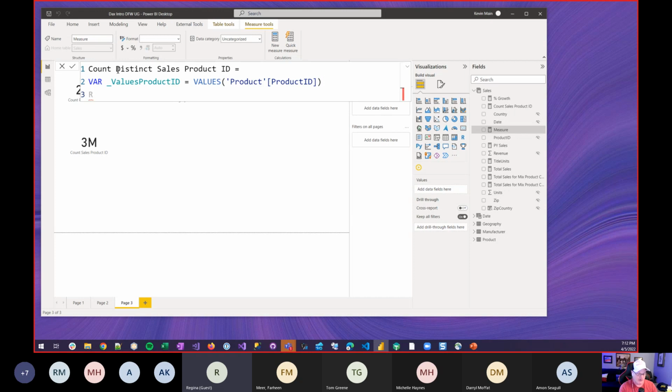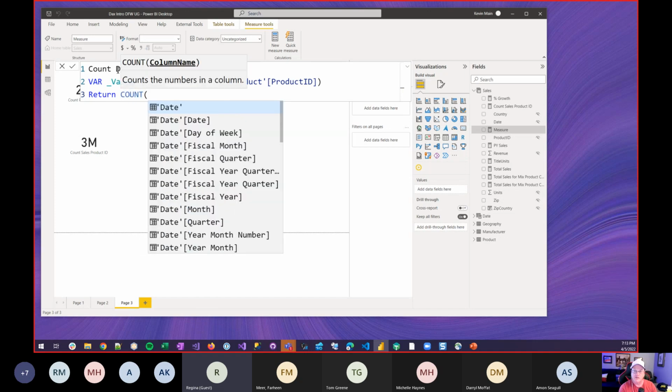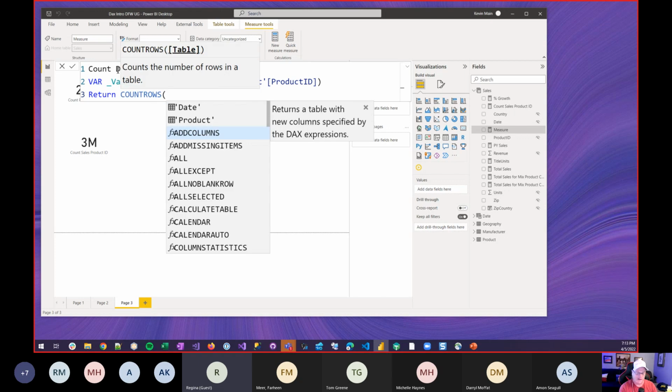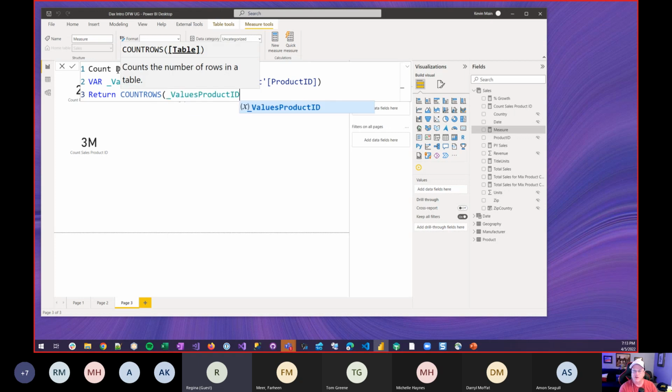And then because I have to use a return, I'm going to just do return count. I actually like count rows better. And I could put my variable in here. And this is going to do the same thing as if I did a distinct count on the product ID in the sales table, except I put the wrong table here.